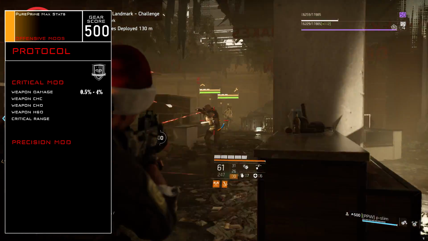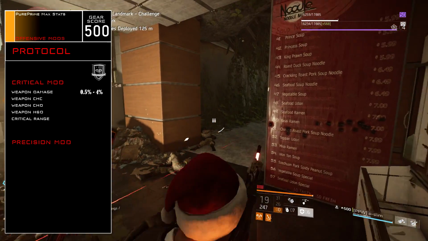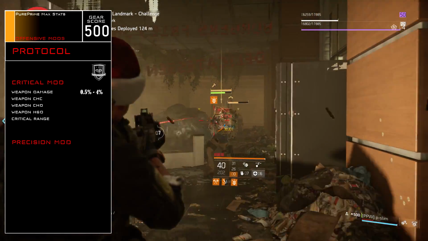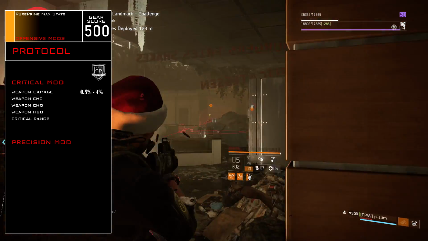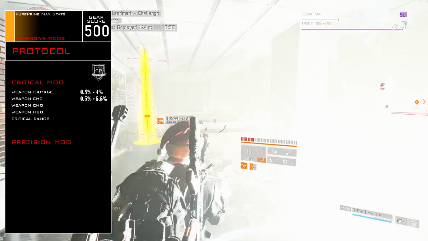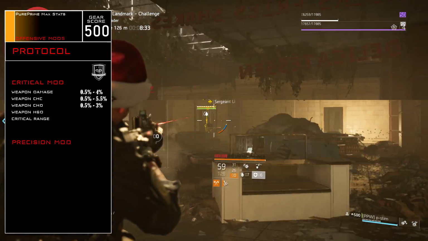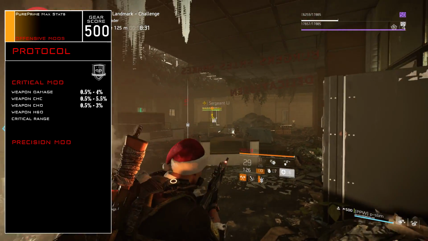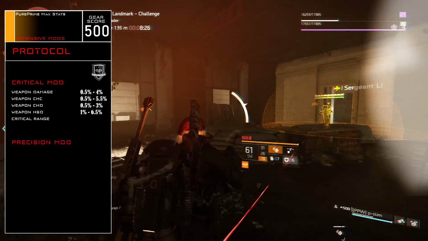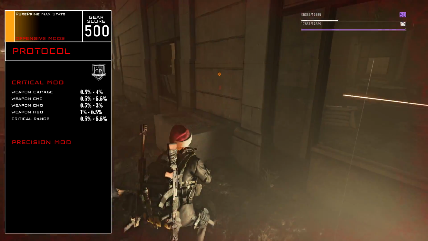And that means specific weapons. So for example, an AR critical hit chance, an AR critical hit damage, and an AR headshot damage. For the critical hit chance, we can get between 0.5 and 5.5. For the critical hit damage, we can get between 0.5 and 3%. Then for the weapon headshot damage, we can get between 1% and 6.5%. And then we got a critical range from 0.5 till 5.5%.